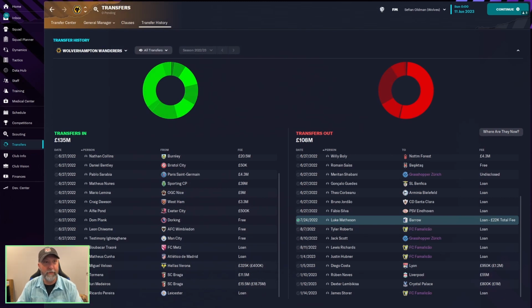Ruben Neves out for Wolves to Liverpool for $55 million. And you can see Tormena, Medeiros, and Pereira coming in. So they are spending some money. But like Liverpool, in the last couple of years, they are being very stingy with the bucks.